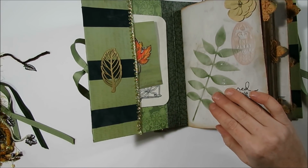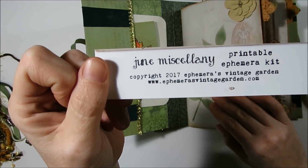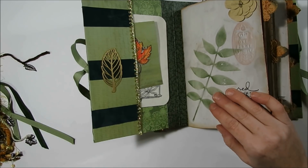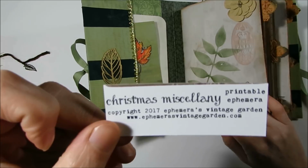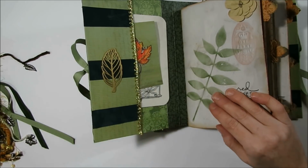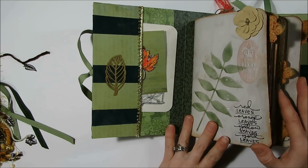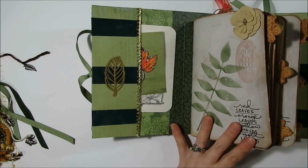Besides using the Lady Eleanor's journal kit, I also used some other items from Debbie Ann. She had a June miscellany kit that had some postcard and vintage looking ephemera, so I used some of that. And then also a Christmas miscellany printable from Debbie Ann's store. I also used that in this journal. What was also fun for me was that I had some vintage postcards and a couple of ephemera pieces that I've been holding on to for the perfect journal.